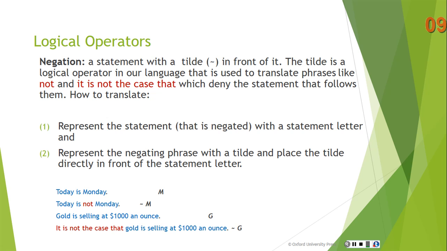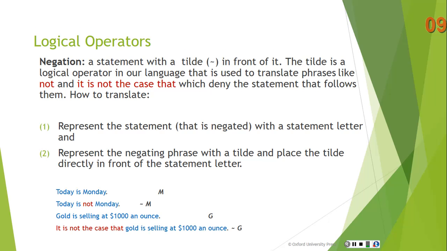Okay, so our first logical operator that we'll look at is negation. A negation is a statement with a tilde in front of it. The tilde is a logical operator in our language that is used to translate phrases like not, and it is not the case that. These things deny the statement that follows them.